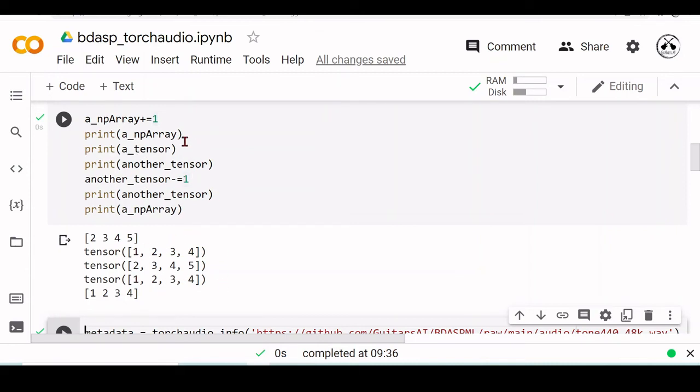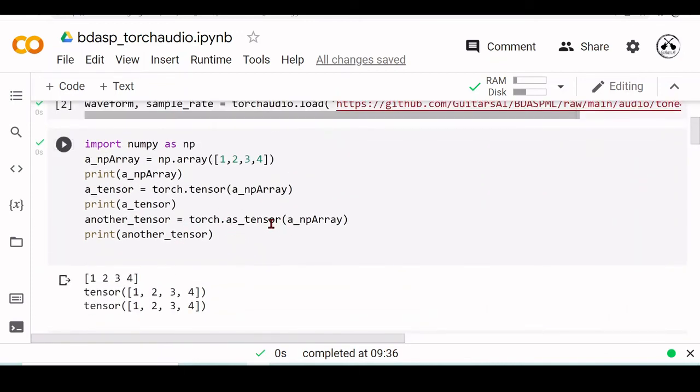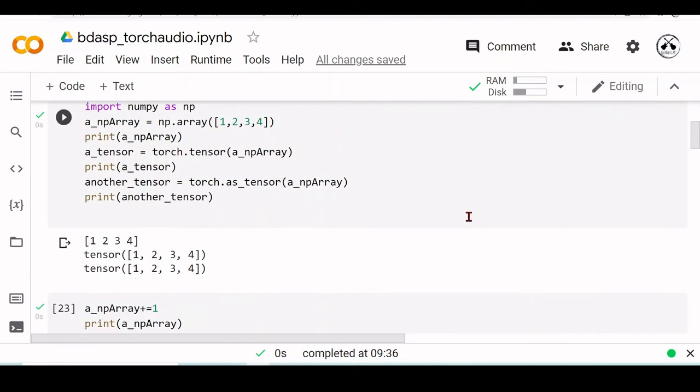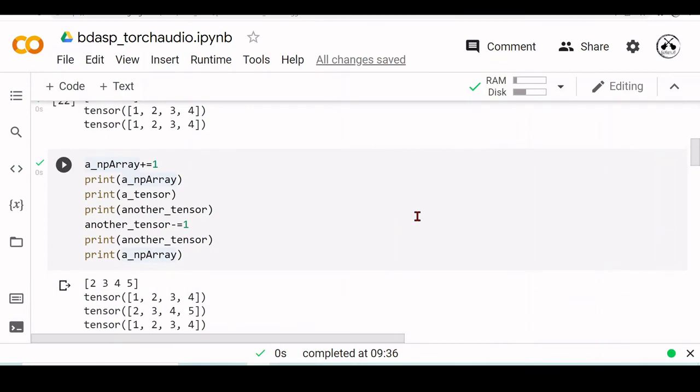We didn't do anything to the NP array, but the NP array, which was 2, 3, 4, 5, also goes back to 1, 2, 3, 4. So we see that in this case, when you use torch as tensor, these two are related, so the operations we do here reflect here. This is a very important thing that we need to pay attention to when talking about tensors.